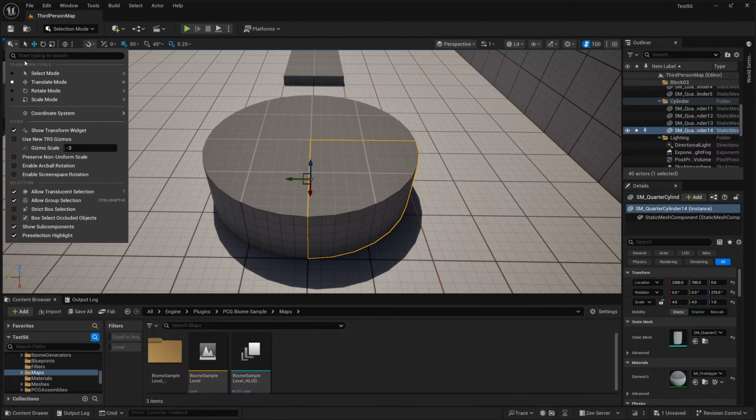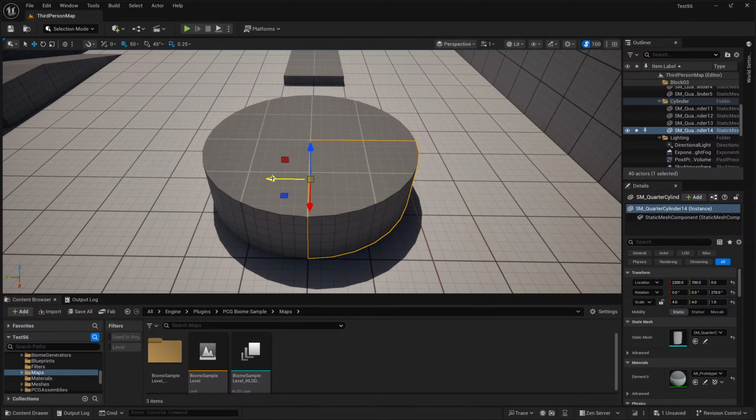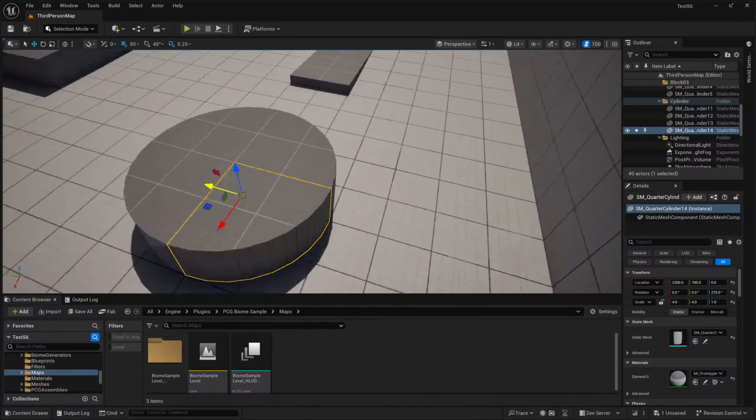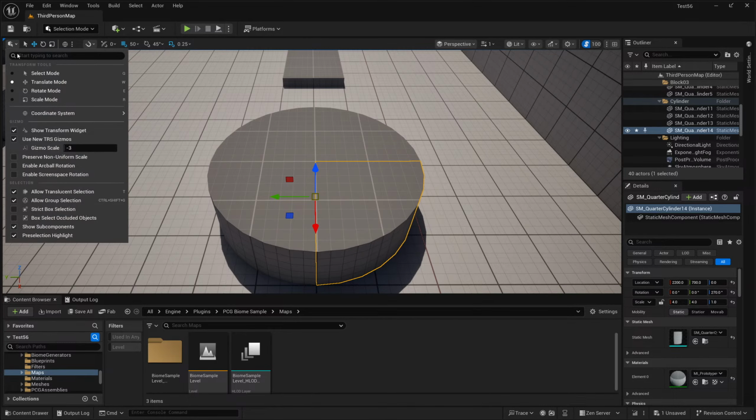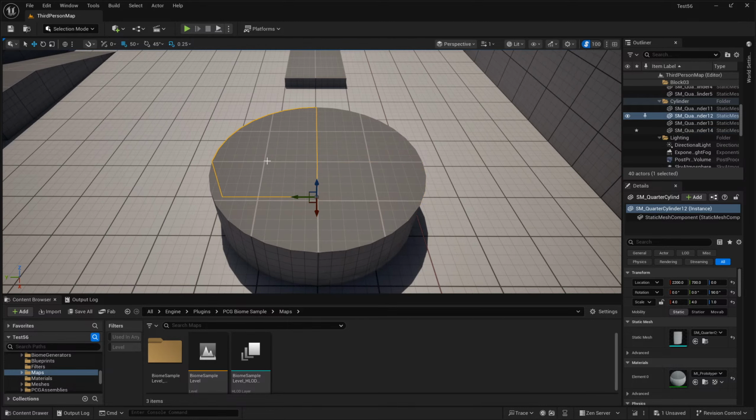And as I can see here, with the new gizmos, Alt-drag does nothing, it just rotates the thing. So I don't like them. And then you can also set this stuff here, which in the rotate mode will allow you to rotate like this in screen space.